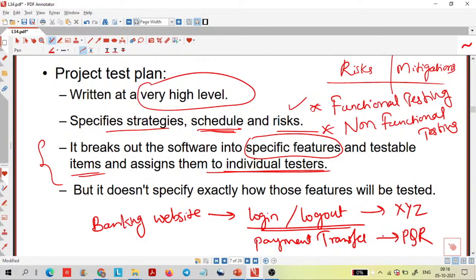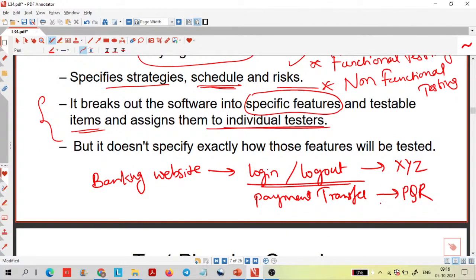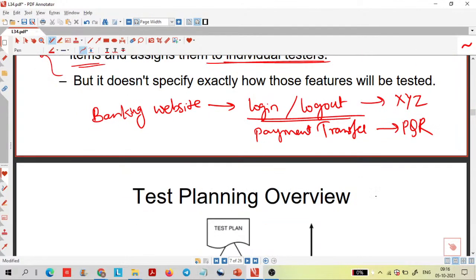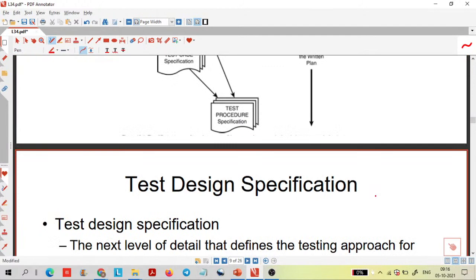So you are dividing the work and assigning it to individuals, but it does not specify exactly how those features will be tested. So you have to write a proper overview: what are the test cases and all.